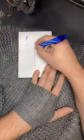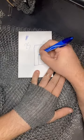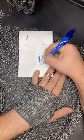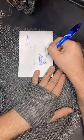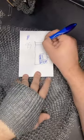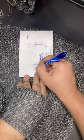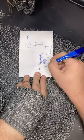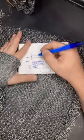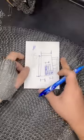So the basic shape we have now is a rectangle. We've got a long piece on this side, and a somewhat long piece on that side. It's all dark. And then we got a shoulder strap. Obviously, that's not to scale. So we need to count that, and that. And then we'll know how many we have.